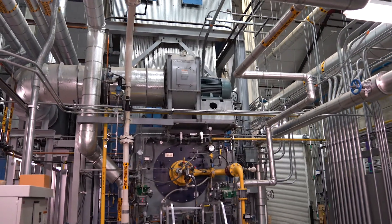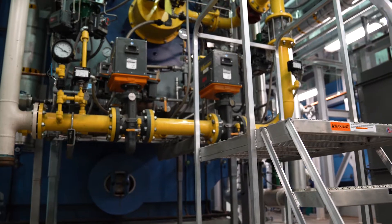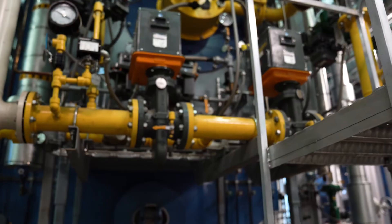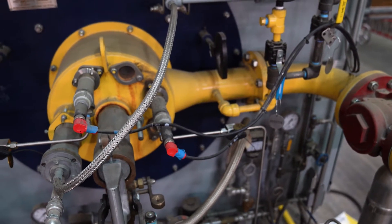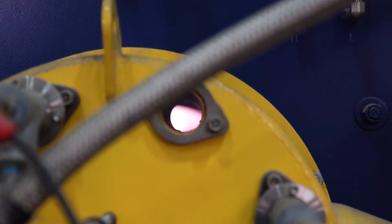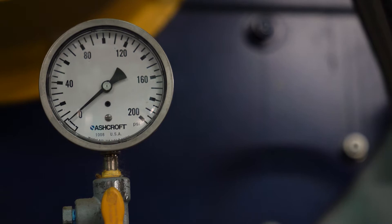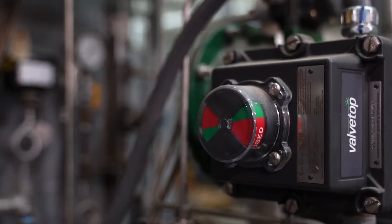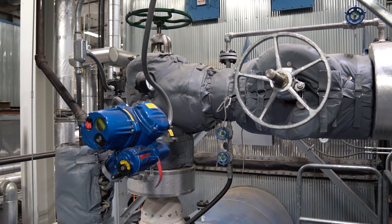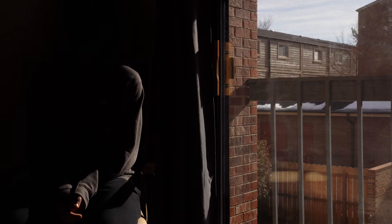In order to bring steam and chilled water to buildings, the University of Colorado in Boulder has constructed a system of steam tunnels that runs underneath the main campus and Williams Village. Primarily built for the ease of pipe maintenance and the ability to lay new cables, the steam tunnels attract students who are not only unaware of potential hazards but also trespass the secured area. The primary reason personnel don't want anyone down there is safety — there is equipment that can be really hot, and for untrained individuals it is simply not safe.